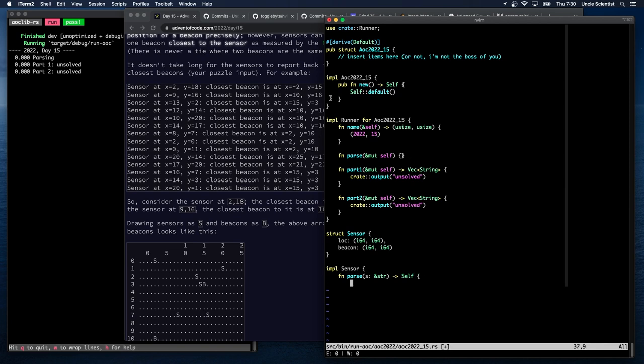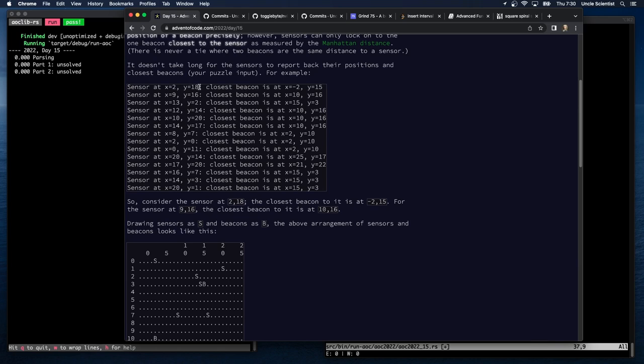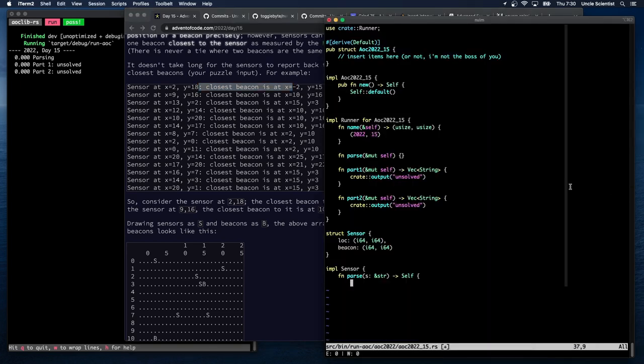So this is a little complicated and possibly annoying. We can split it, and then get the "sensor at" on one side and "x equals, y equals" on the other side. Oh, you know what we can do is actually split all the way to the x equals. Why don't we do that? Because then each side is just a number, comma, y equals a number, and then I can split on that comma y equals. That might be the easiest way to do it.